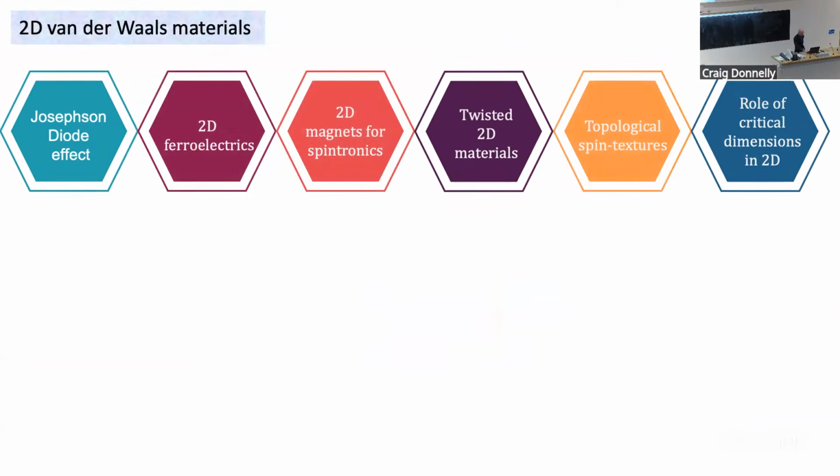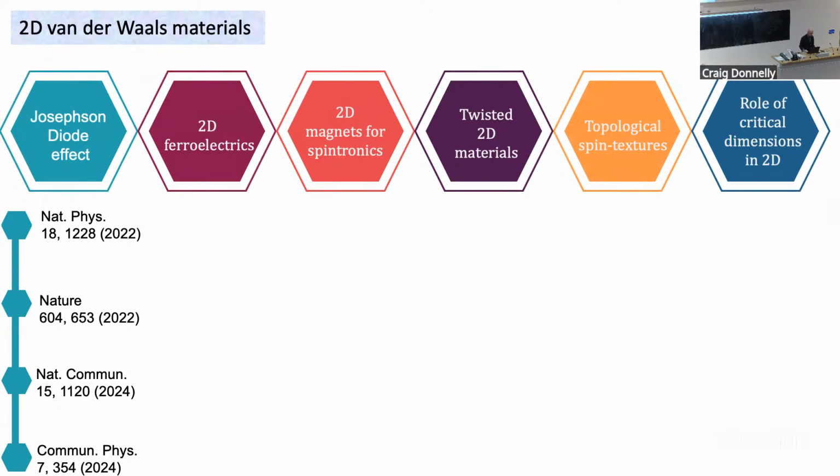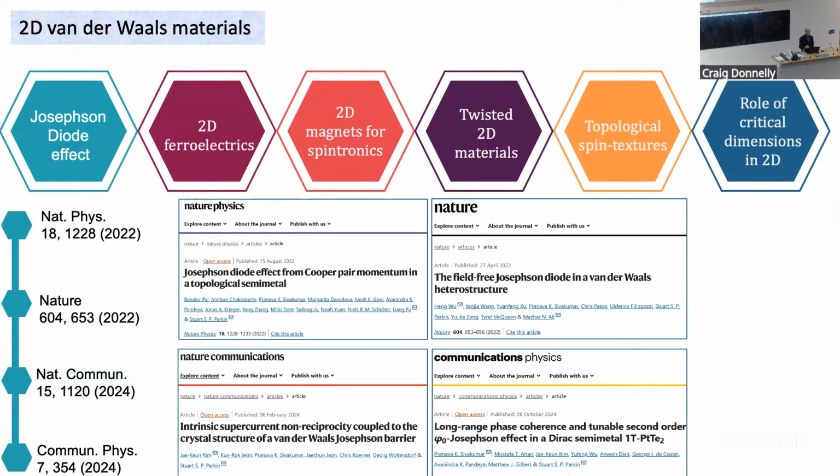The first one is something I want to talk about on Friday. In 2022, we discovered something called the Josephson diode effect. You take a Josephson junction, 2 superconducting electrodes coupled through a 2D van der Waals material, it turns out nickel ditelluride, and you see that the critical supercurrent going to the left and to the right have distinct values. In fact, they differ by up to 80% in the presence of small magnetic fields. I'd like to discuss this on Friday. It's a very, very interesting phenomenon. It relates in particular to the formation of triplet supercurrents.